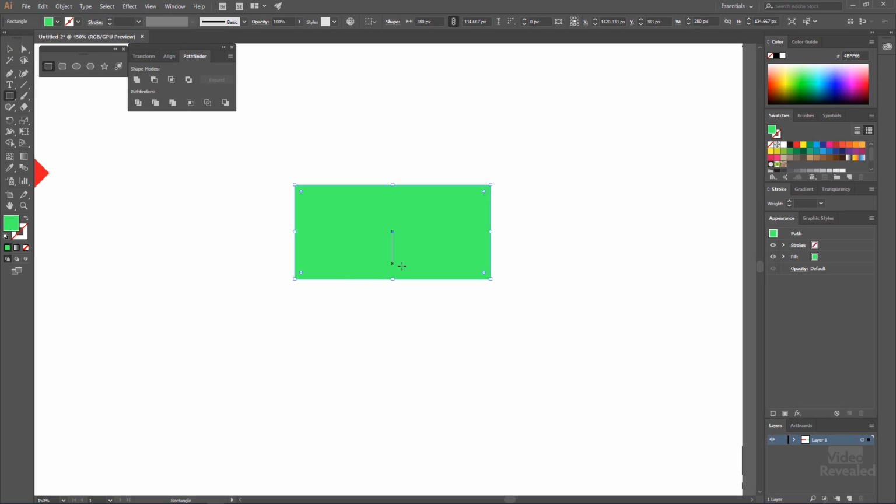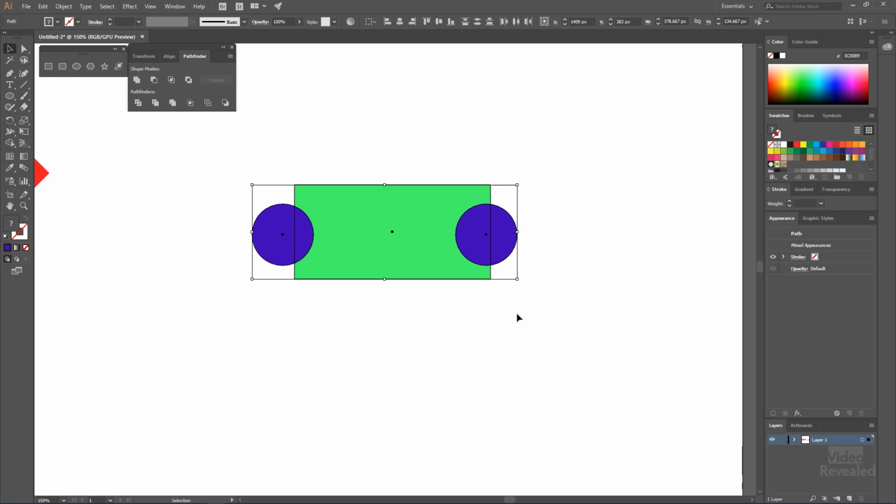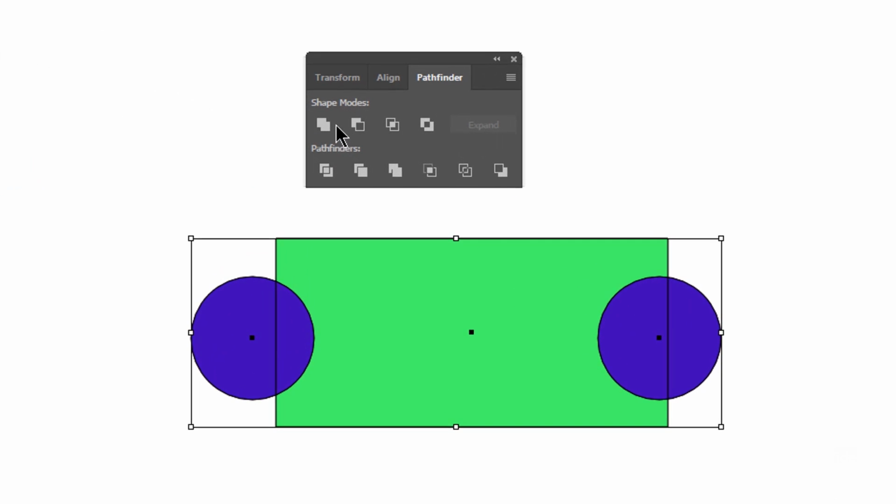The reason being is we're able to see the outline while we're drawing a little bit easier. So let me create a couple of other shapes. Okay. So I've got 3 shapes, and if we go to the Pathfinder, you'll notice that there are shape modes.